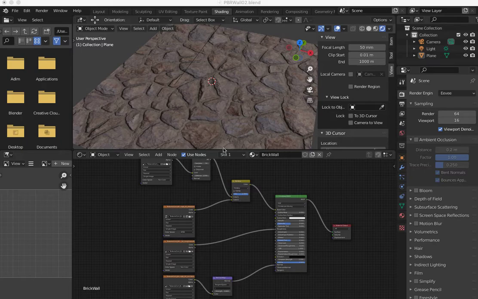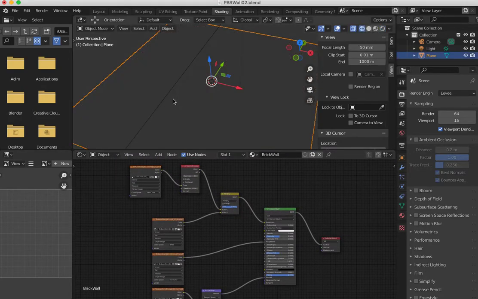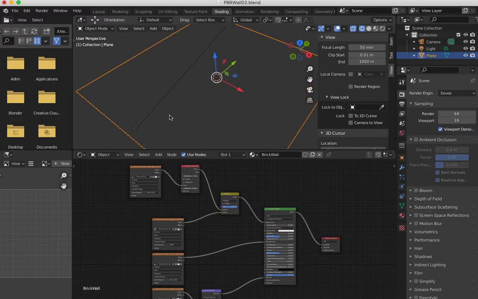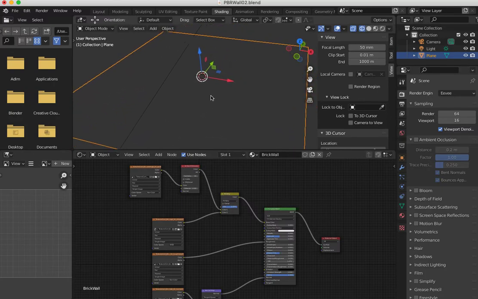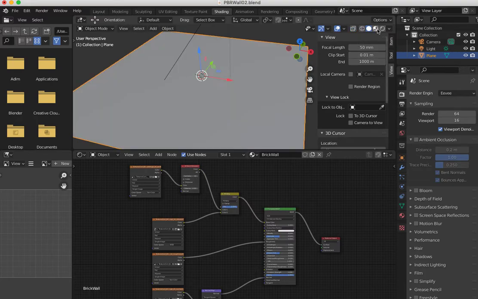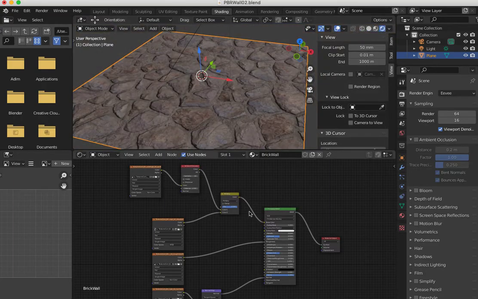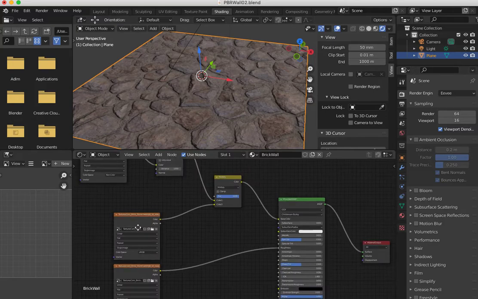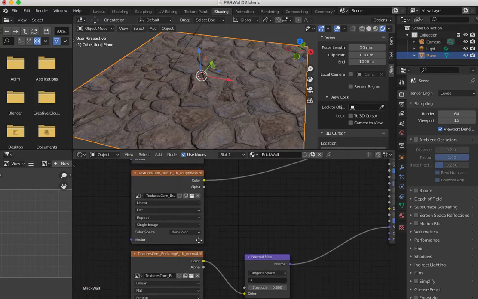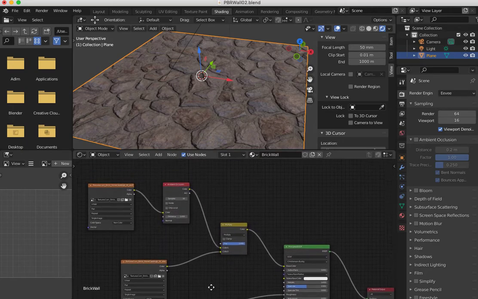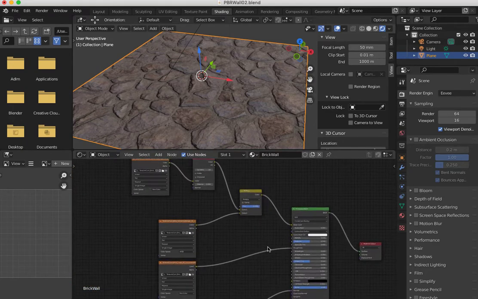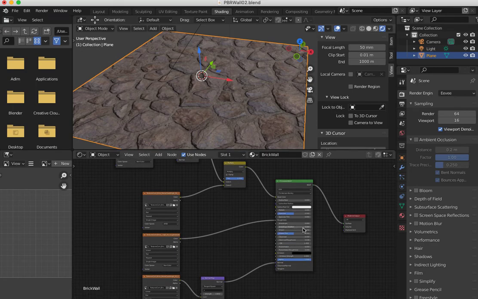Okay, in the last lesson, we started working with the PBR textures that we downloaded from textures.com, and we applied them on this plane here. As you can see, PBR is just brilliant for low poly objects. We downloaded the texture and applied the diffuse. Remember that I had the diffuse texture here, the roughness, the normal map, and an ambient map. I'm not going to repeat this, so please have a look at the previous video if you haven't done it.